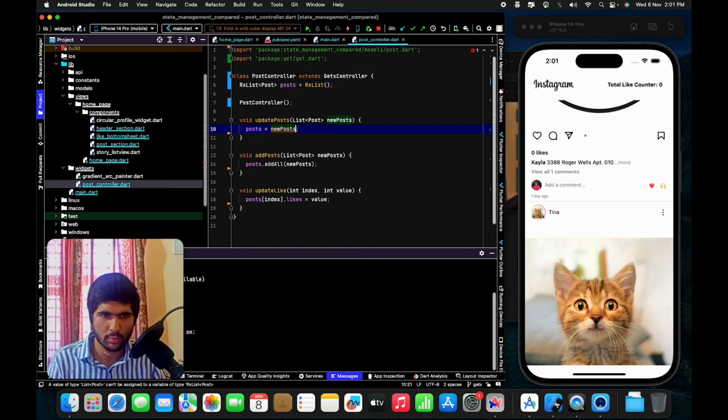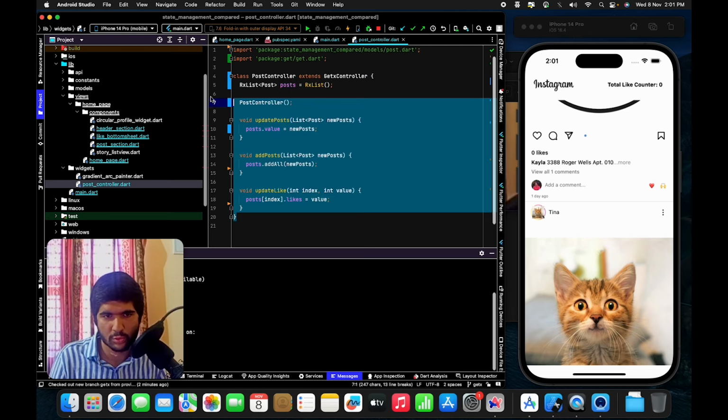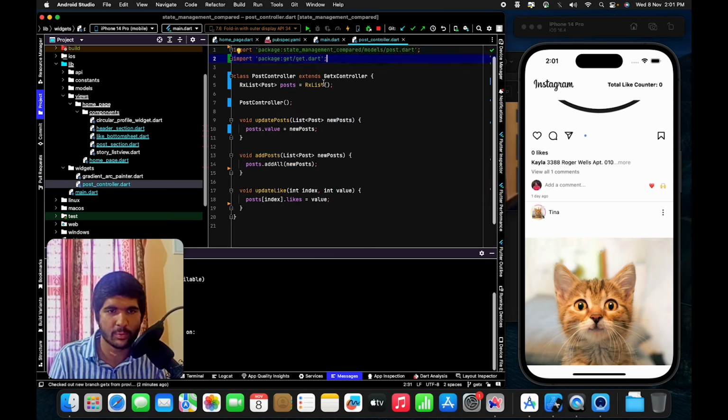Now this posts list we can change with the help of dot value. So posts.value equals this posts.addAll, and posts index dot likes, so we can change that. With the help of RxList we can update.